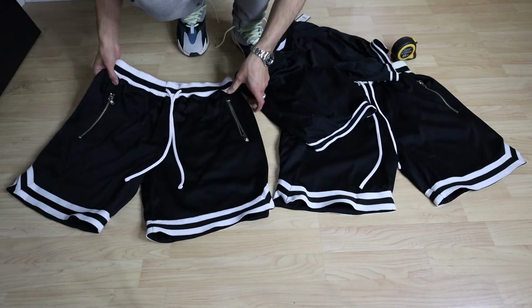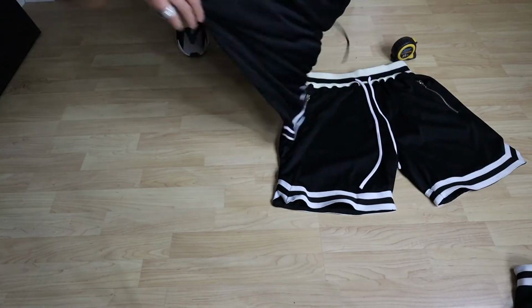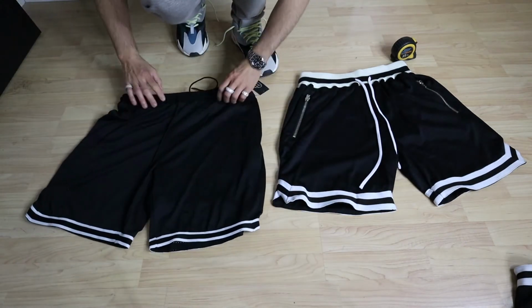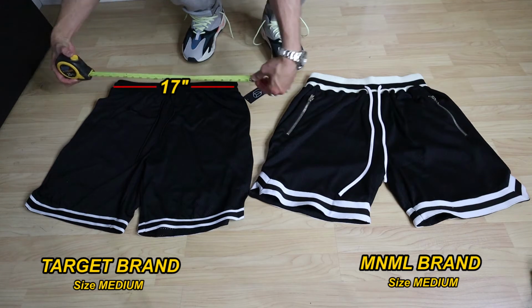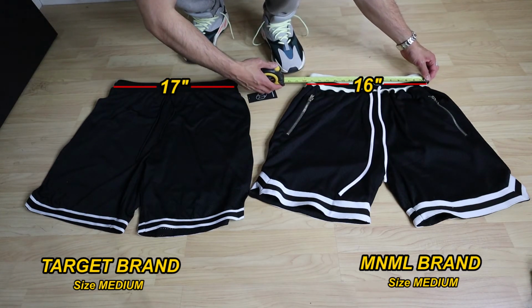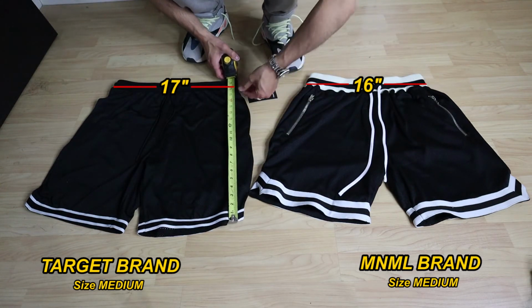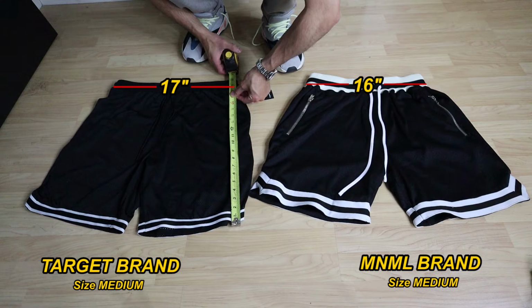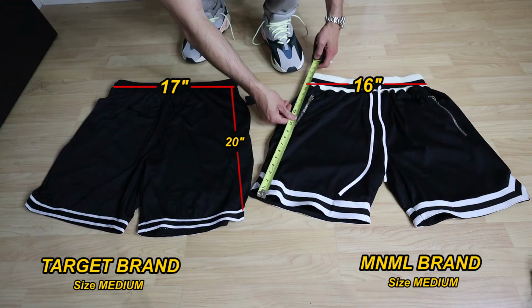Okay, and now we are going to take the large out. So we're going to take away the Minimal size large, and we are going to take the Target pair, which is a size medium. The waist size on the Target pair is coming in about 17 inches. Minimal pair comes in to about 15 and a half, 16 inches roughly. The length of the Target pair on the outside is about 20 and a half inches. Minimal pair again is 19.